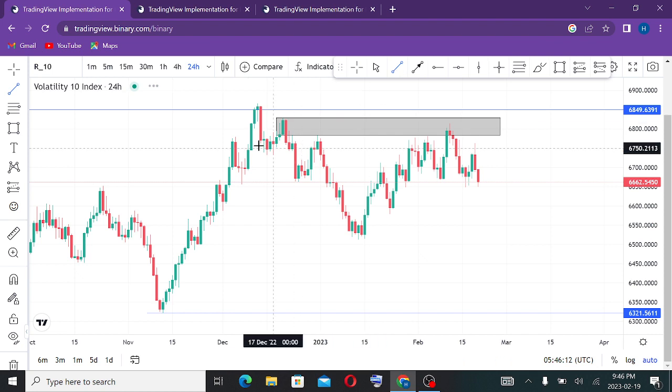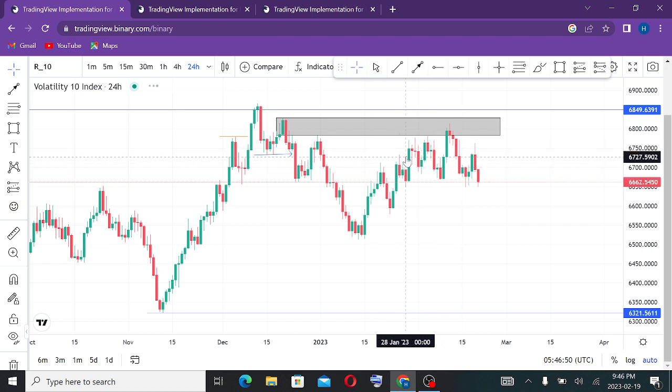Now this area which has been respected, we want to now understand what is going on. Now you would agree with me that we have what we call our liquidity grab, yes, and then we have what we call our break of market structure here, you get. So now, why do we mark all this? We mark all this in order to add up confluences to be able to say okay, these are the things we are seeing, to give us confidence that we can take a trade at any point we are picking reactions from.